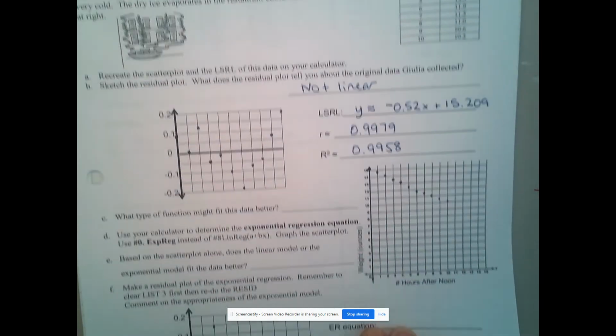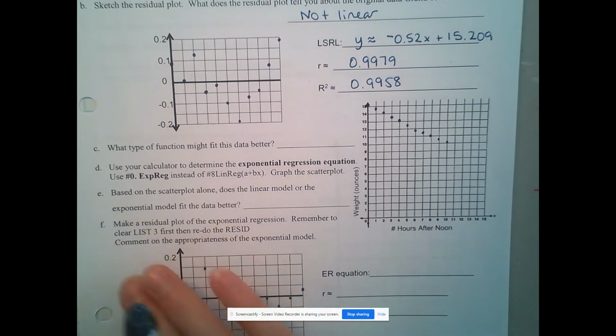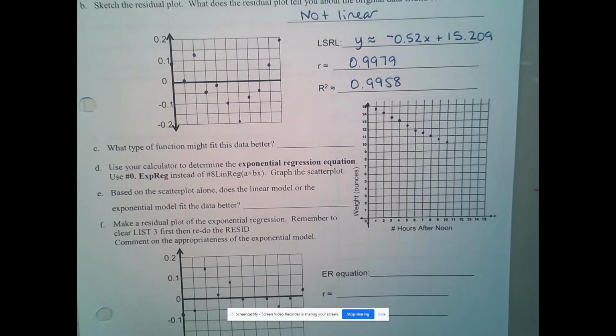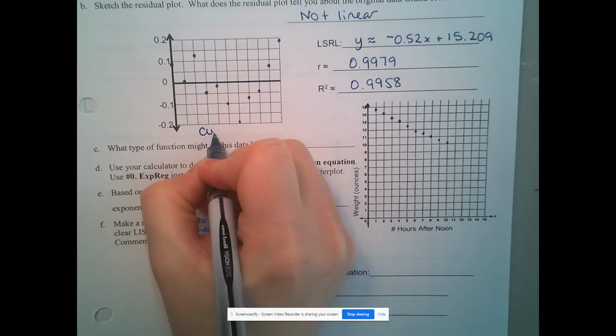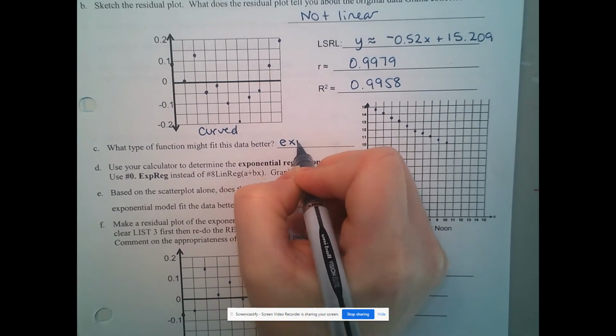We would like to think that it was linear. The data at the right, the table at the right, that really shows what our coordinates looked like, and they still look pretty linear. But because this pattern was curved, that tells us this might be better represented with an exponential function.